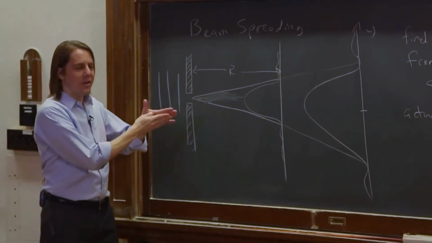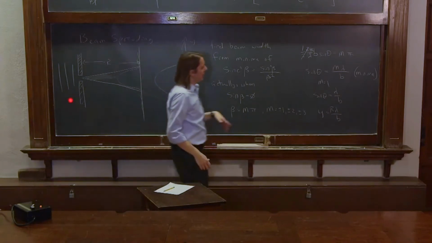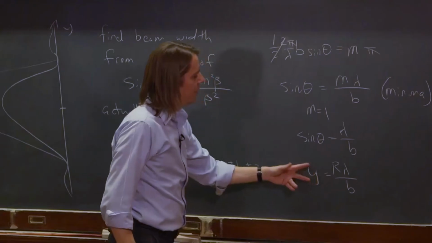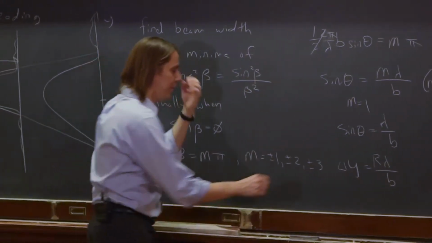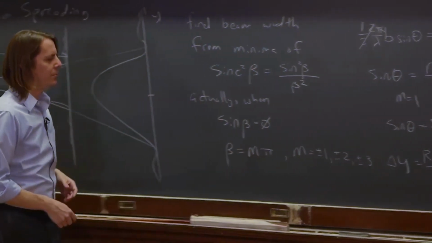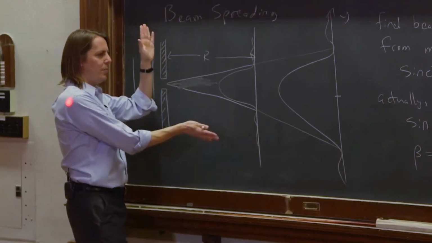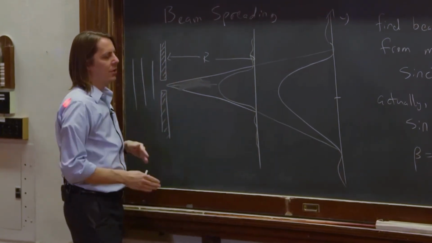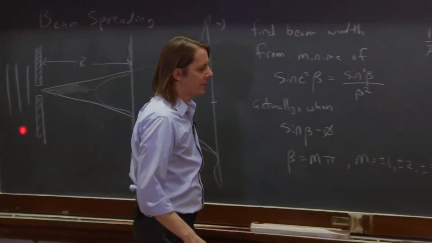So that's showing you that it is spreading out essentially linearly as long as we keep the angles fairly small. It also shows you that when b gets small, the spread gets really big, right? So I call this delta y if I want. This is sort of the spread of the beam. Right, so when we get a nice narrow slit, it spreads out. When we open the slit, it comes back down. So the narrower the slit, the stronger the diffraction effect.